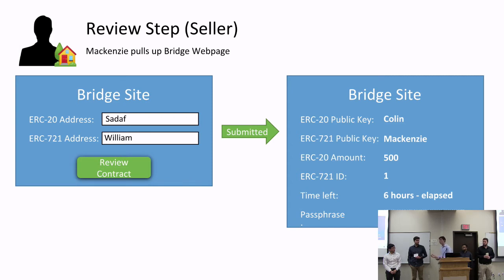Now we need Mackenzie to go into our system to review these contracts to make sure that whatever Colin put in is valid. Okay, you don't want to give your assets to the escrow before you believe that these contracts are accurate. So this is just a review. Mackenzie's going to log in. He's going to put in our two contracts, and then he's just going to be given a simple explanation of this is what's going to happen when you insert your assets.